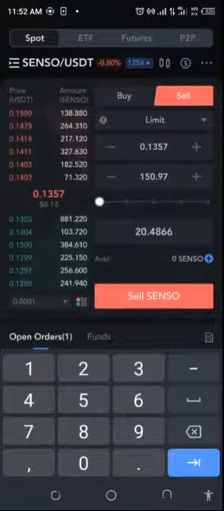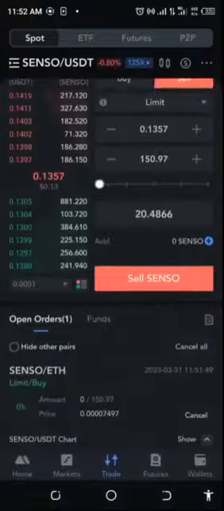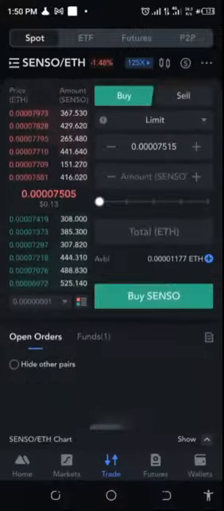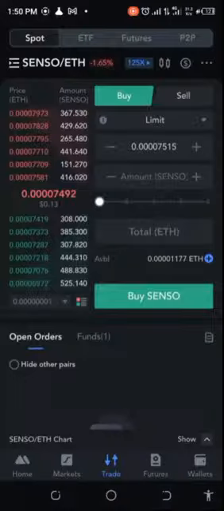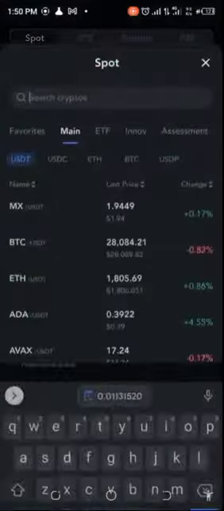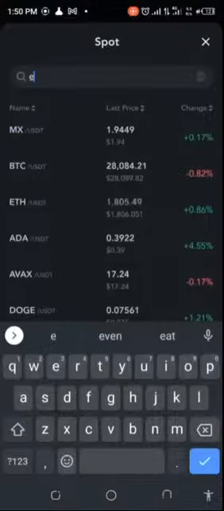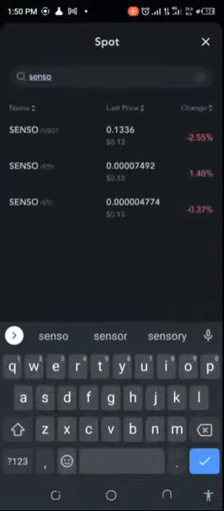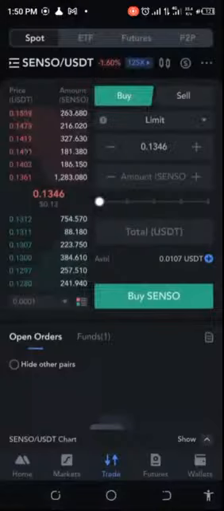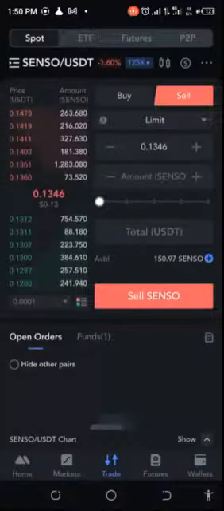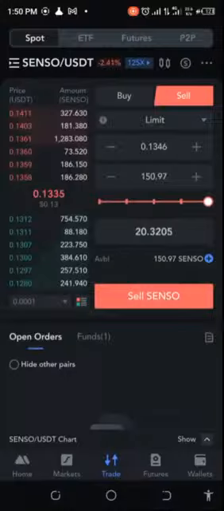Let's try and see. All right then, I'll come back with the results. Let's hope this doesn't take too long, okay? Okay, so I'm back and it has already bought the Senso ETH, but I'm seeing something here. That Senso USDT is looking like it's really going low. If we have to sell, don't forget we started out with 20.32. Okay, it's looking like it's going to give us back our money.